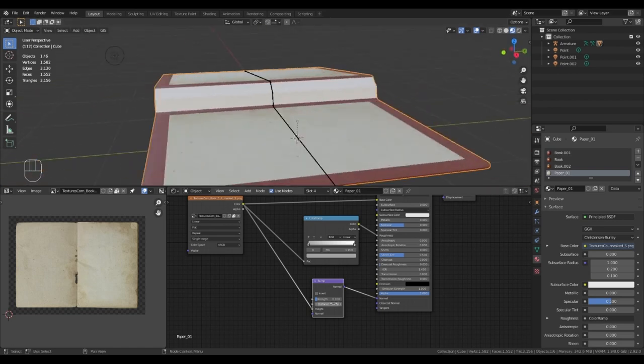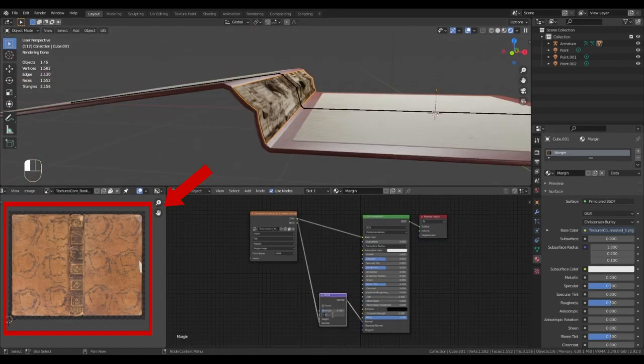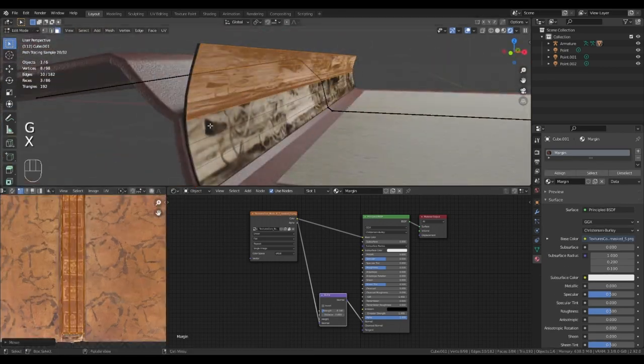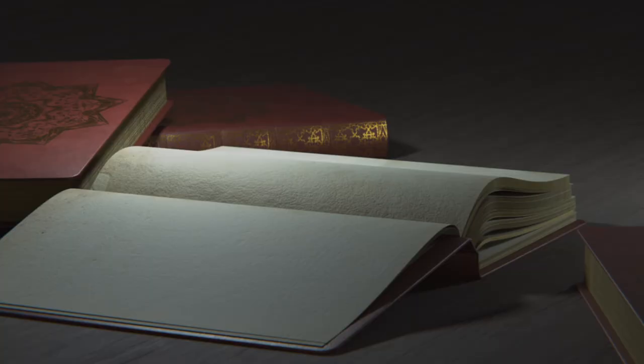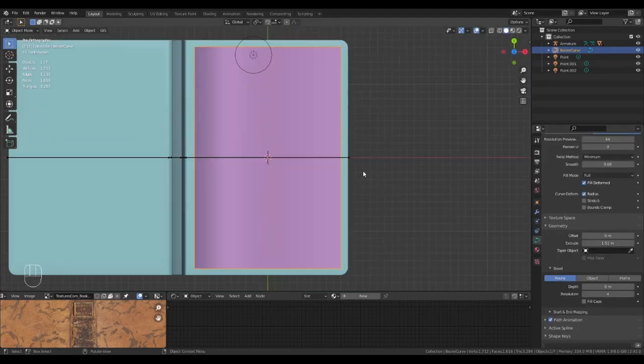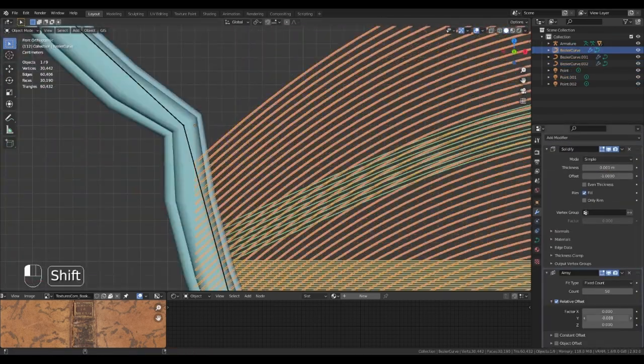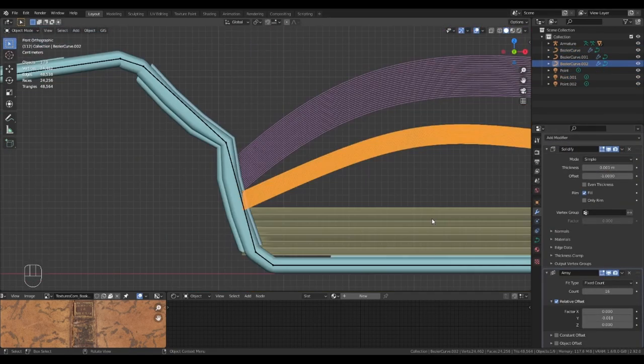And now we'll add a texture to the spine. I used this texture from textures.com of a book that had the spine exposed. Add bump and roughness and we're ready to go. So now we've finished the book cover and we're going to make the pages. For the pages, I simply used a Bezier curve with an extrusion, a solidify, and I arrayed them to get these chunks. Using curves makes it very easy to create variation in pages.